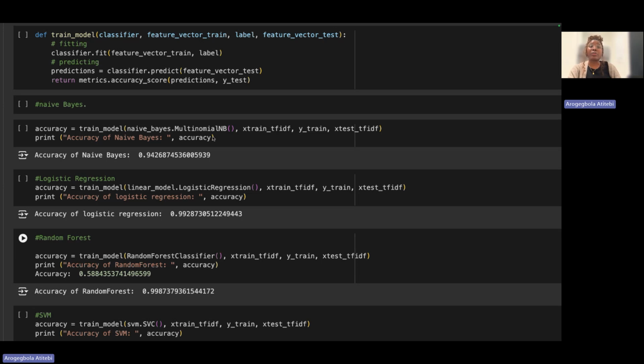Once we created that, we ran the models using different classification methods such as naïve Bayes, logistic regression, random forest, and SVM. The purpose of this was to find which of these models would work best for this category of data. What we found was that logistic regression and random forest were the better models.